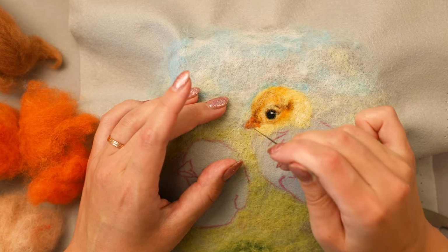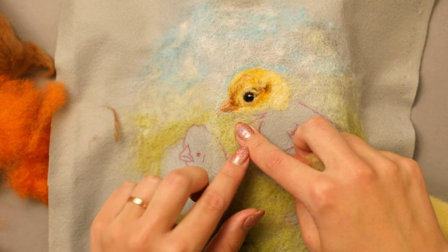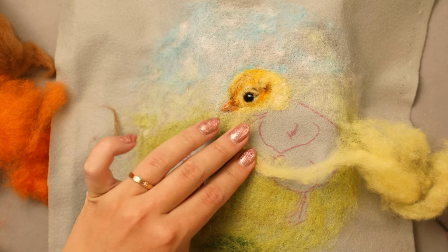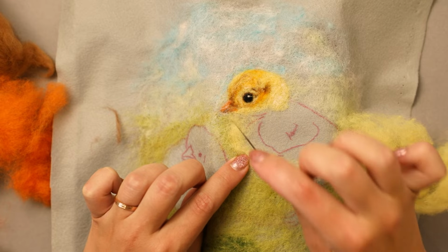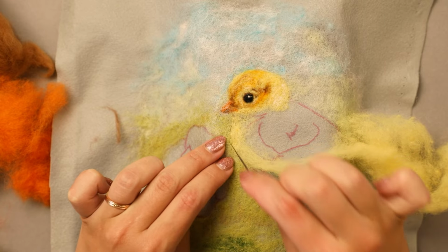That our little beak is finished and we can move on to the body. Here again, I'm starting out with adding the base color and following the outline first. All the same principles apply as we used for the head.